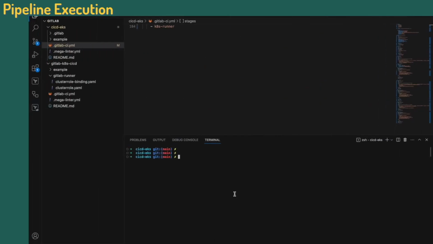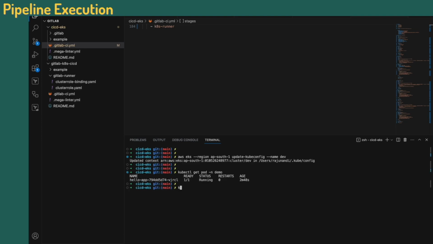Let's check on the terminal. So now I am in the dev cluster. Let's see the pod. It's running. Let's get the service.